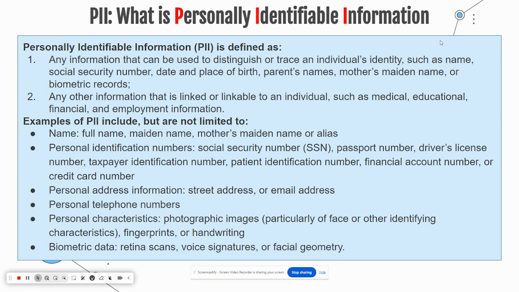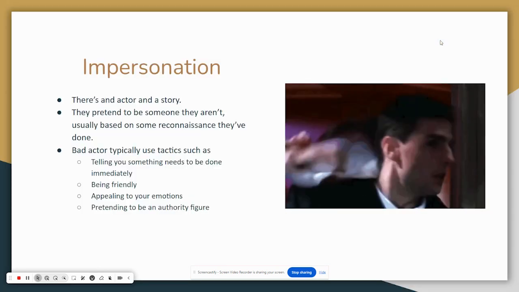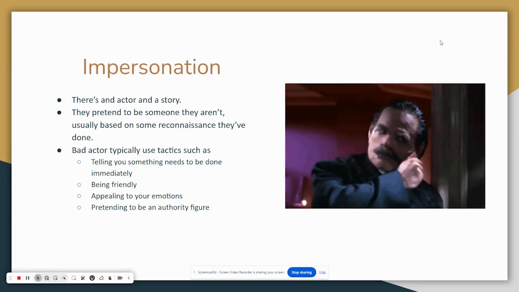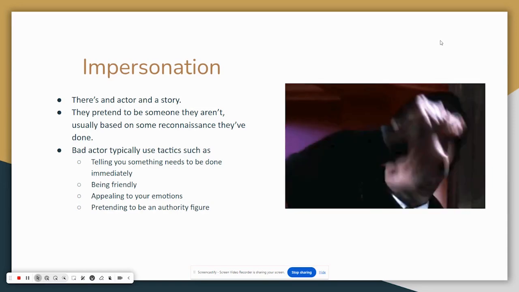I think one of the first steps for me is just talking about what personally identifiable information is and how having even basic information like a first and last name at an educational institution can be damaging to students. Classically, when we think about high value information that we don't want hackers and bad actors to have, we think about things like credit card numbers, social security numbers, and driver's licenses, which of course are really bad things that we don't want people to have. But even a little bit of information can be used in a phishing attack to help impersonate somebody and try to collect more information about you.